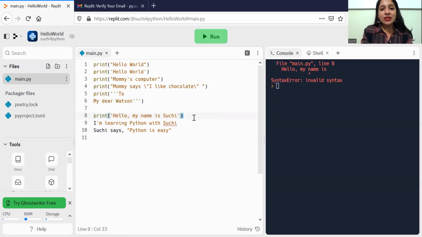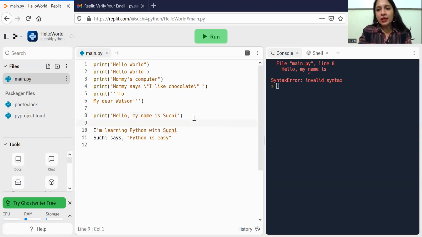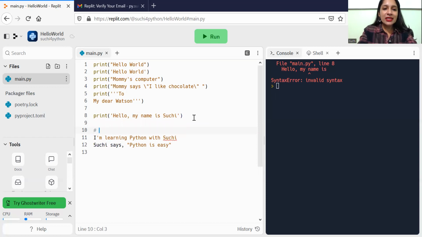Sometimes in a programming language, we really don't want to execute a command. We're just trying to write notes for ourselves, like a comment, which doesn't have anything to do with Python. It's more to do with the programmer itself. Those are called comments in Python. To write comments in Python, we start with a pound symbol. Anything after that pound is ignored by Python as a comment.